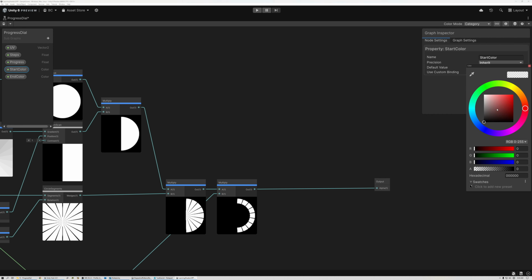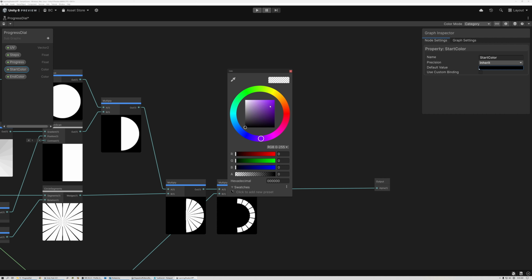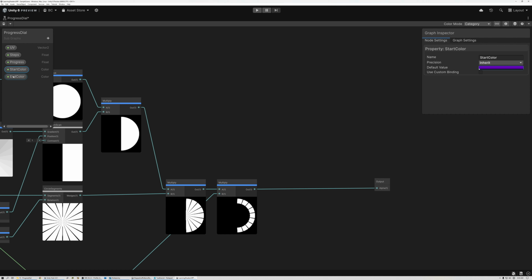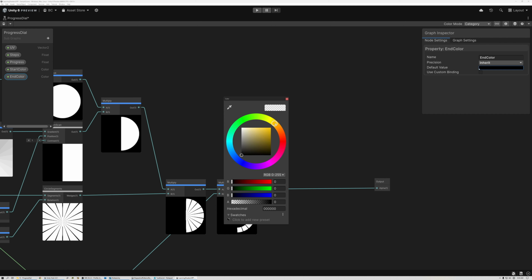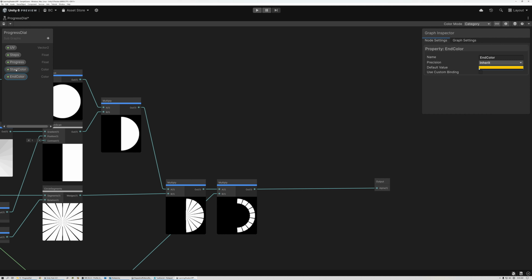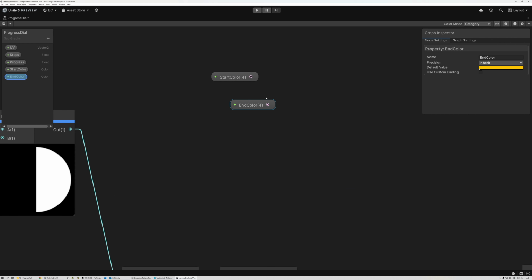For start color, I want to add a value that's kind of a purple and maybe not completely saturated, maybe just kind of a slightly darker purple color. And then for our end color, we're going to set our end color to something that's kind of an orangey yellow. All right, so let's bring in our start color and our end color parameters.